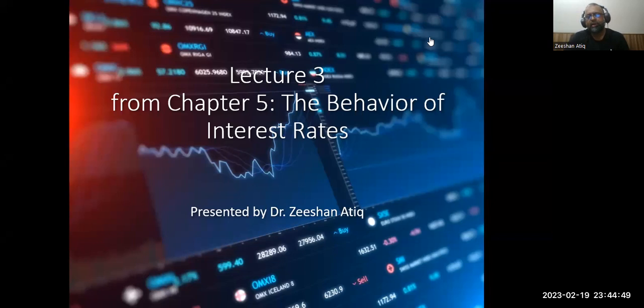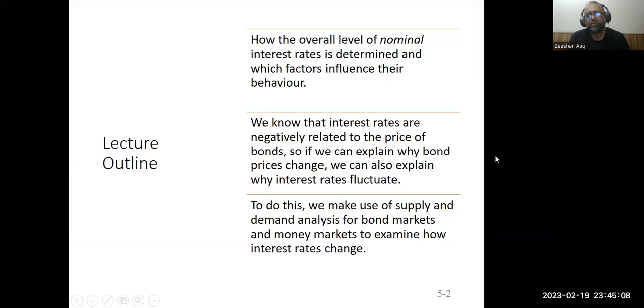You know that interest rates actually vary, and we always find these interest rates keep changing. In this particular lecture, we are going to look at what actually determines the interest rates and why these interest rates vary and why the interest rates fluctuate in the economy. For that purpose, we are going to learn about the determination of the interest rate in the first place. And we are going to look at what actually are the determinants of the interest rates in an economy.